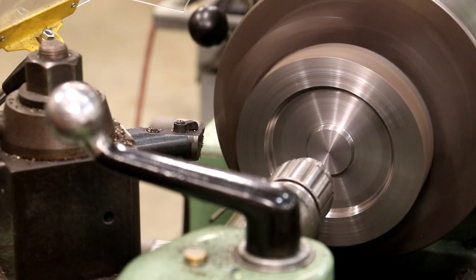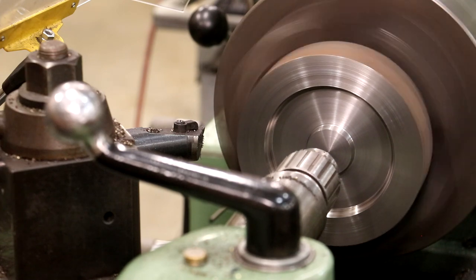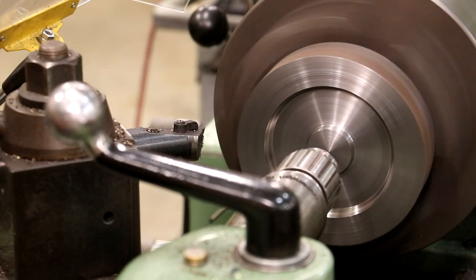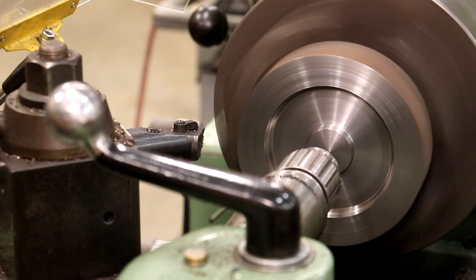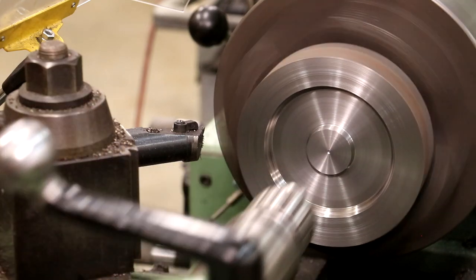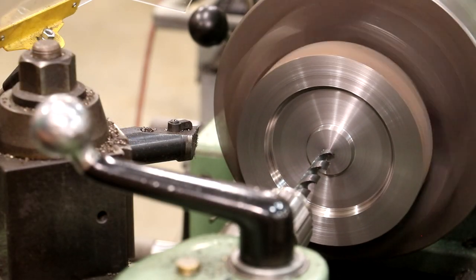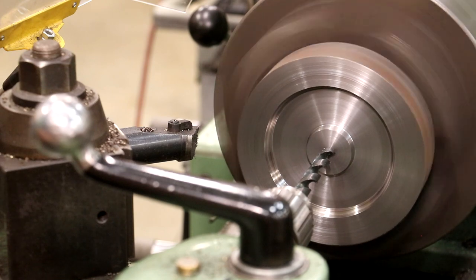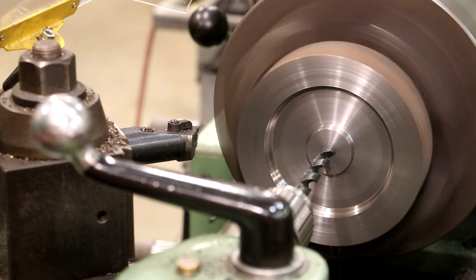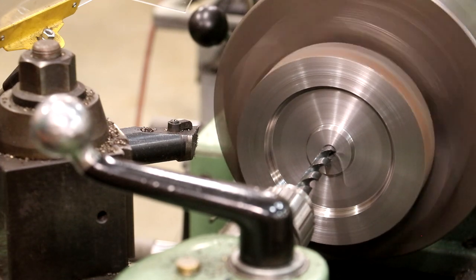Up next, I'm going to come in here and go ahead and drill my hole through the center. This is going to be a half-inch diameter hole to fit up on that pump. I just want to put a little dimple there in the middle to get my drill bit started. That's good right there. So next, we're going to drill this. This is a 31/64 drill bit, one size under half-inch, and I'll finish it off with a reamer to get it to size.